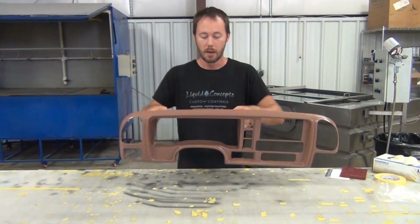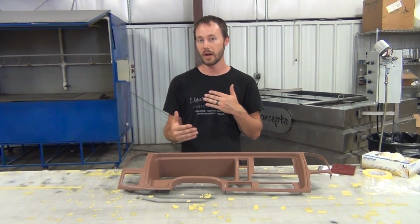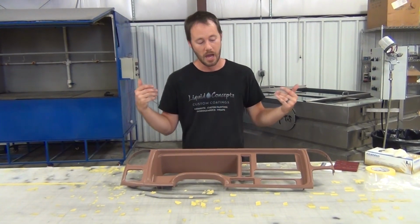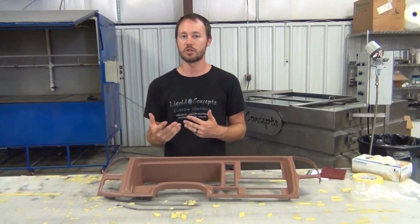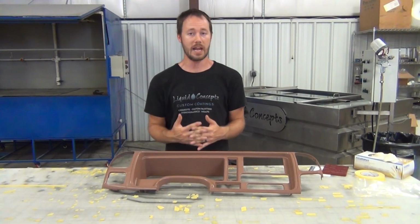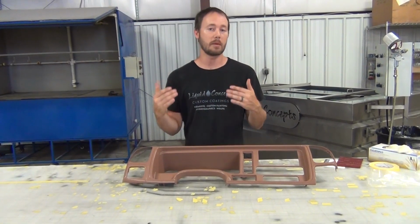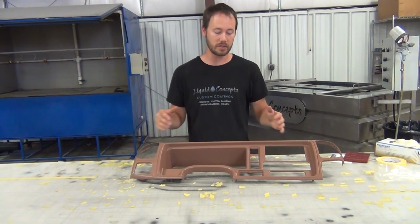Do you want to try to maneuver it more like this as you're going in the water, to try to prevent more air or less air from trapping? It's kind of a catch-22. It's going to be your skill level, what you feel like you can handle, and just how you feel that part should be dipped. Now again, every part's going to be different.